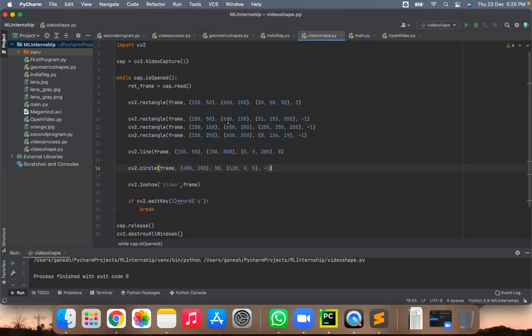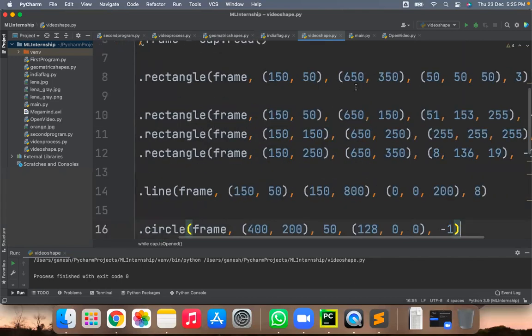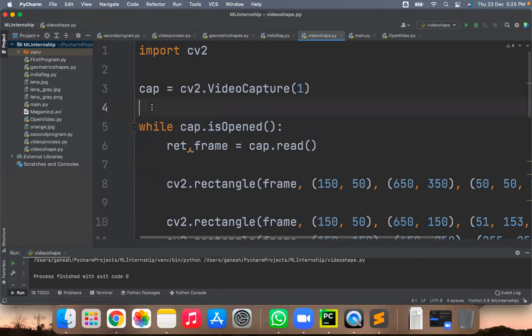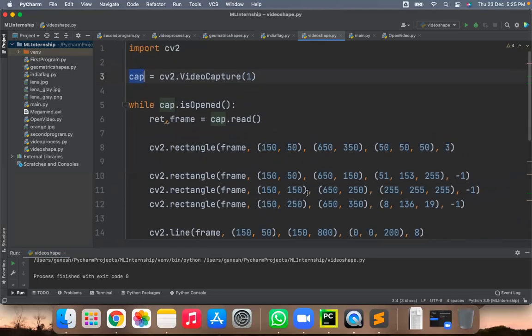The flag size is very big. Okay, so you can reduce the flag size. I think, Aditya, first print out the height and width of your capture. If it is only 640 by 480, you are not going to fit that flag into your frame. So you should adjust this.